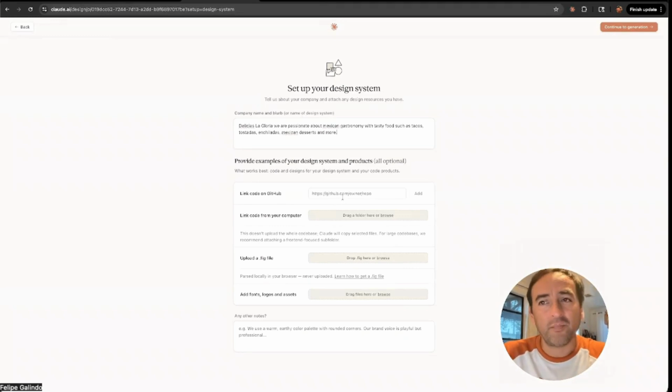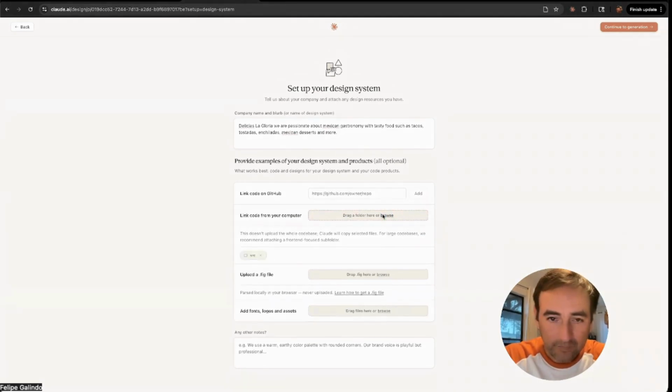Then, in the next step, I have two options. I can put the link that corresponds to my GitHub repo, but it is private. So I believe the most practical scenario is to drag a folder here, and I will drag it, the one that says source.